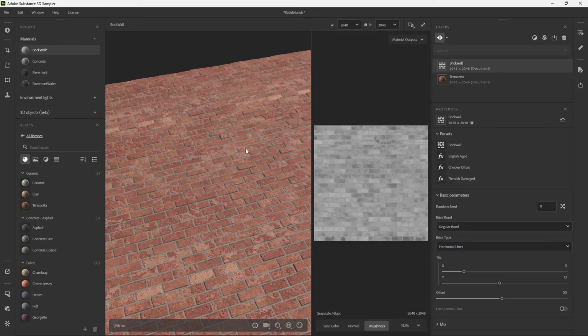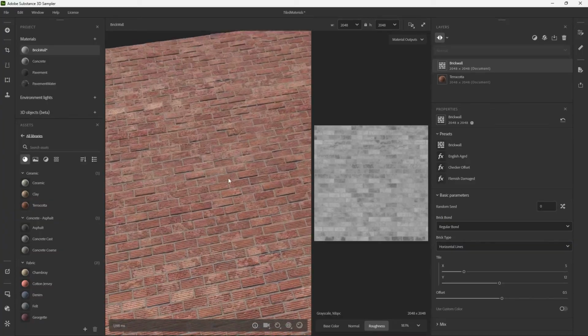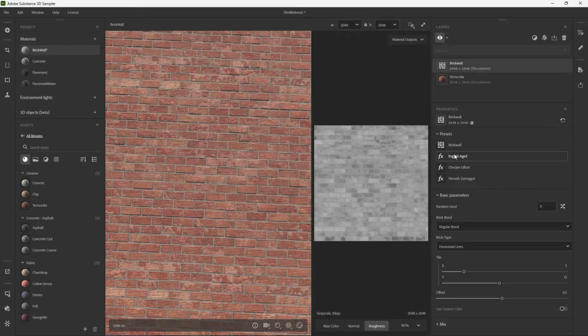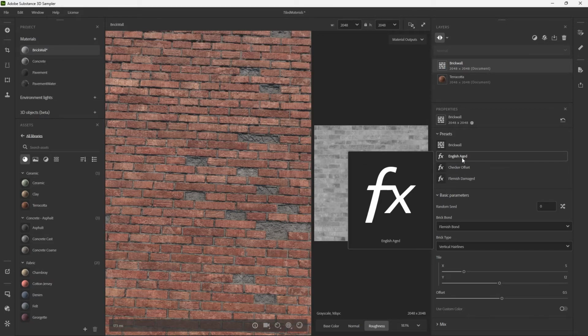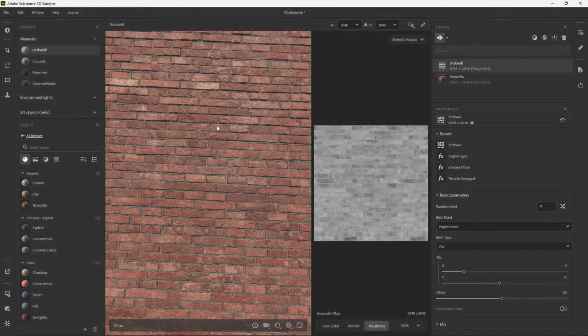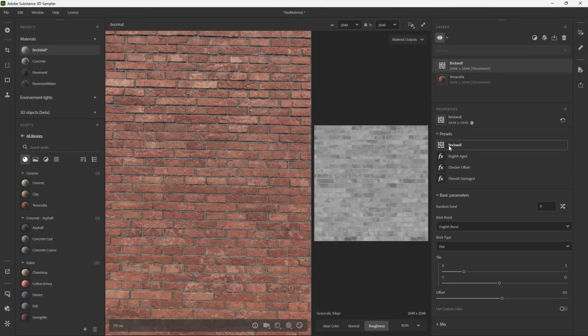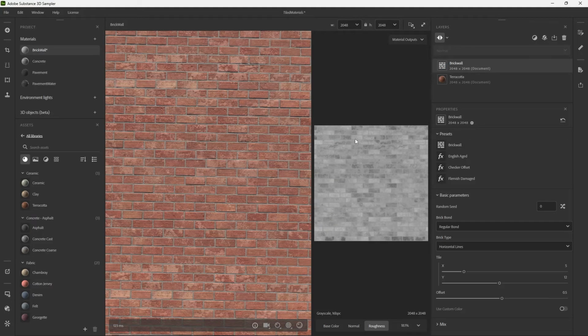Looks pretty interesting. I can move the light around. There's lots of variation in there. And there's a couple different special variations. Don't fall into the trap of thinking that this is the one that you want because it doesn't have those lines. You probably do want this one, you just need to change some of the parameters.